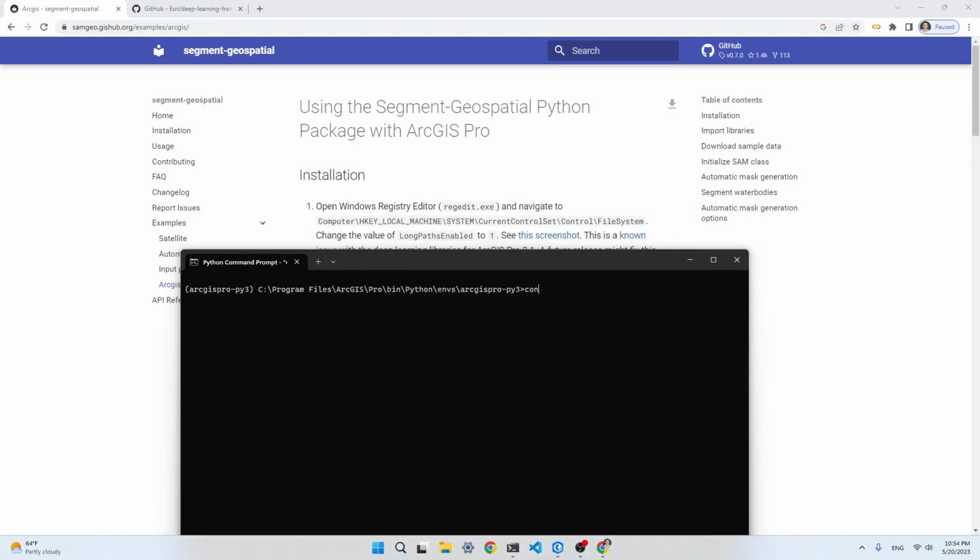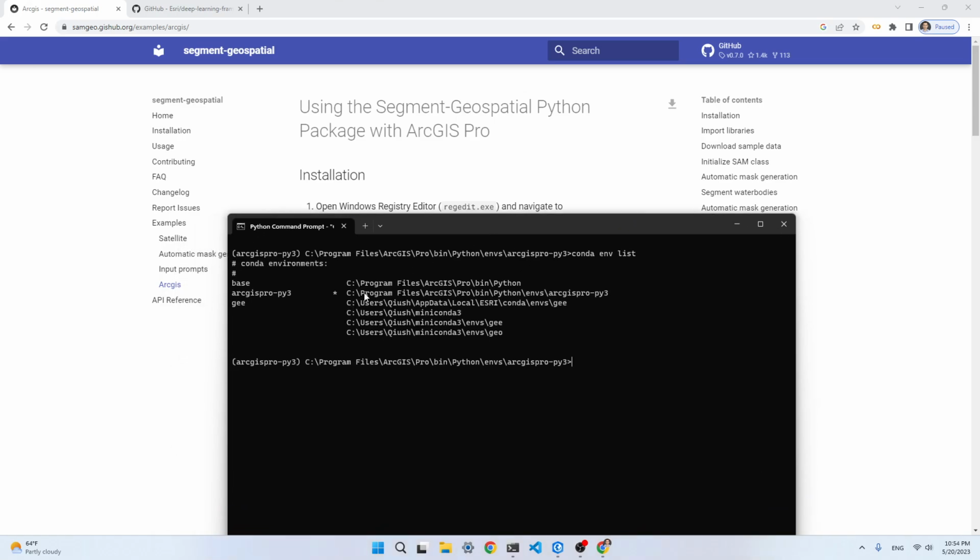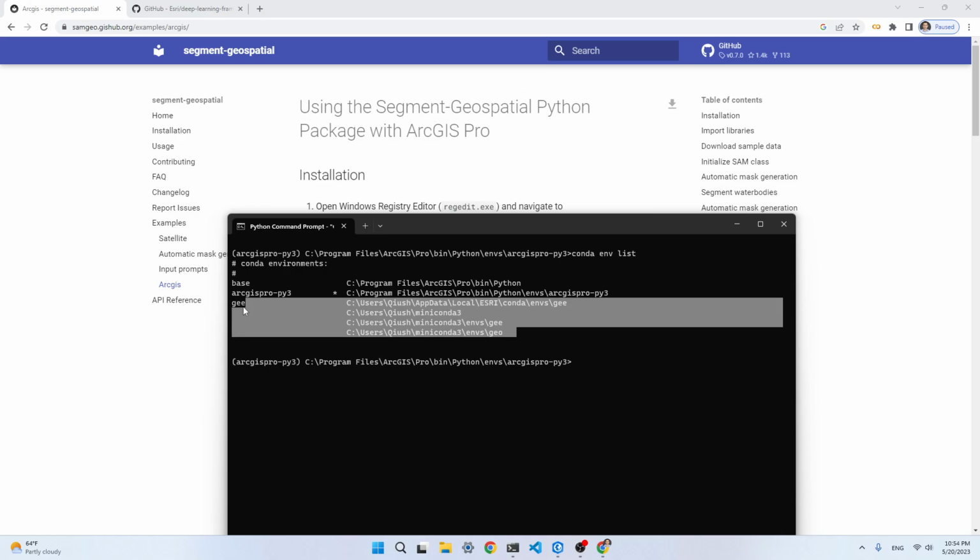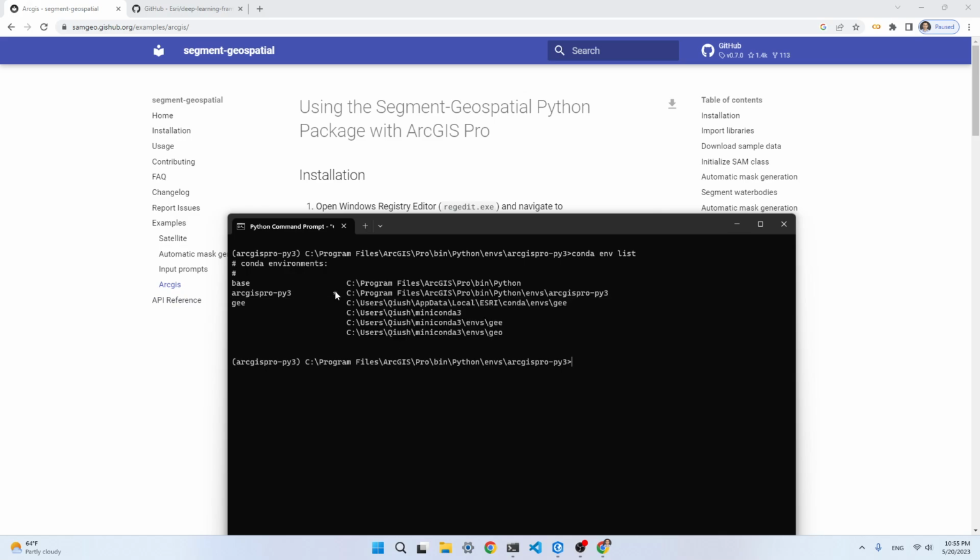If you want, you can run conda env list to show the list of conda environments. It has the base environment, which also comes with ArcGIS Pro, and this is the default conda environment that was created when you installed ArcGIS Pro. Because I also have some Miniconda, you probably, if you have not used conda before, will not see this one. Right now you will see the star.